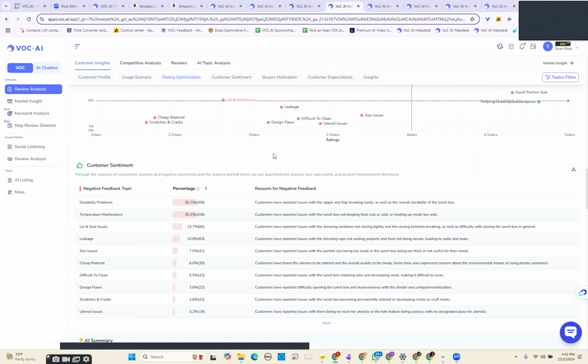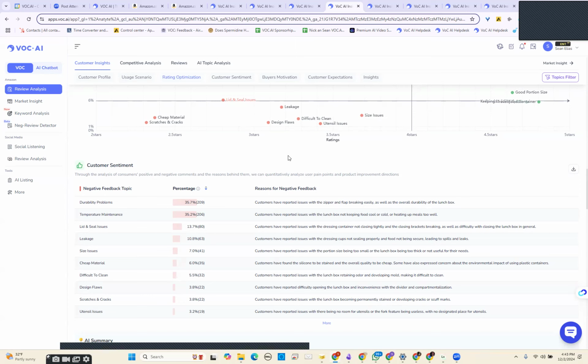Definitely make sure we're sourcing from a high quality manufacturer, maybe spend a little bit more on the clasps that are being used to close this lunchbox, so we can maintain that high rating, which will equate to higher sales, right? If we have 5 stars and our competitors have 4.3, 4.4 stars because their clasps are breaking, people looking at our competitors' product and then our product are going to be more comfortable going with ours. Yeah, I like that.